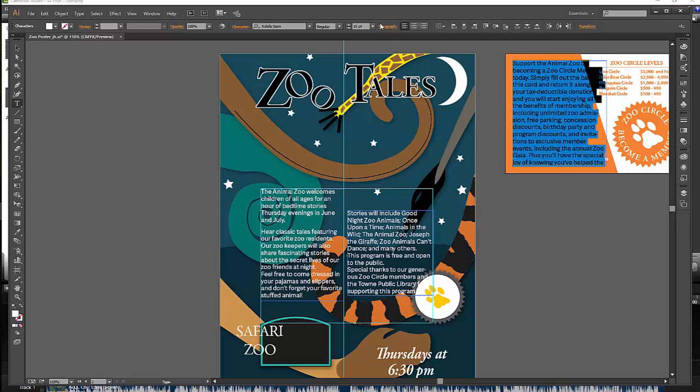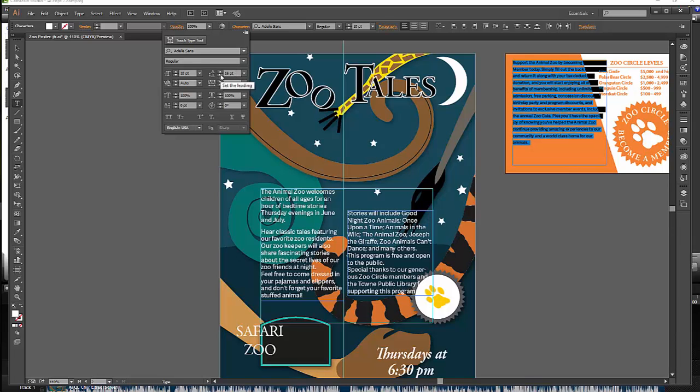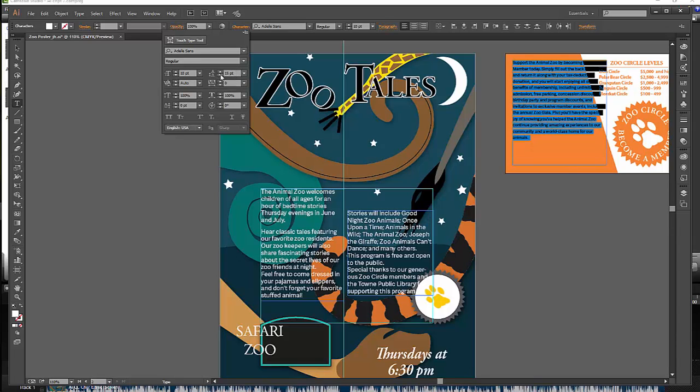We're going to take the font size down, bring up your character panel, take your font size down to 10 points, and take your leading down to 15 points, and that whole text now is going to fit on that card.